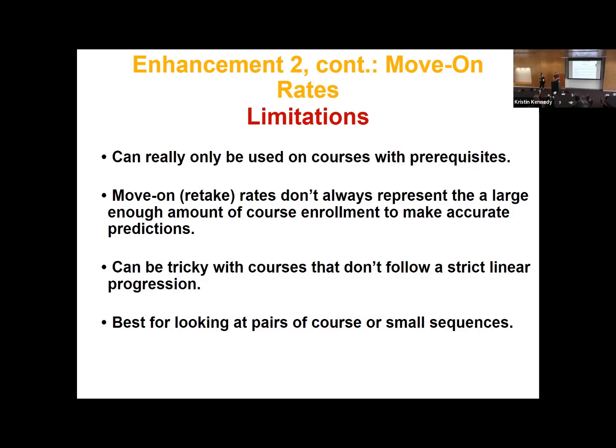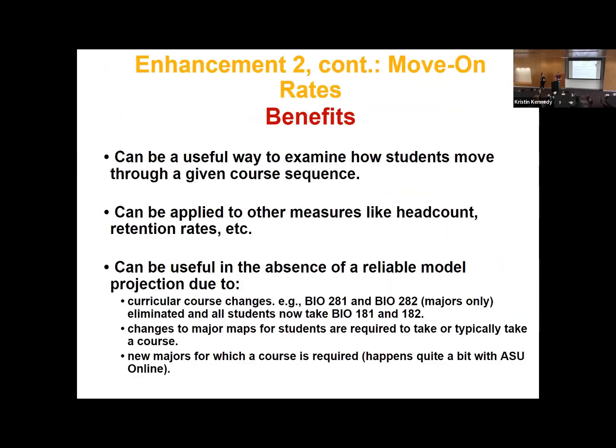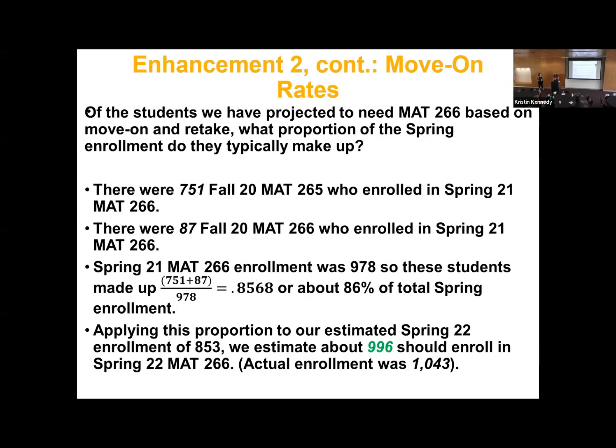Part of what I was going to touch on, and I forgot to mention here, is that 1,043. Remember, I only looked at C-session in-person courses, but 266 is offered as an I-course. I didn't model that here. So that 1,043 is probably taking into account the I-course that I didn't model. So you would have to build a separate model for that and analyze that separately to get the I-course.